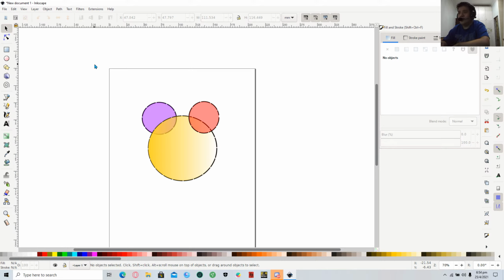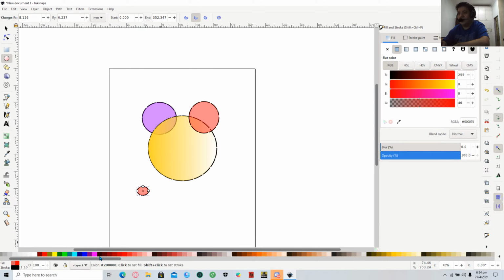And then I want to draw the eyes. I want to make them separate, so one eye is more this, and then change it to, let's make it standard black or gray.